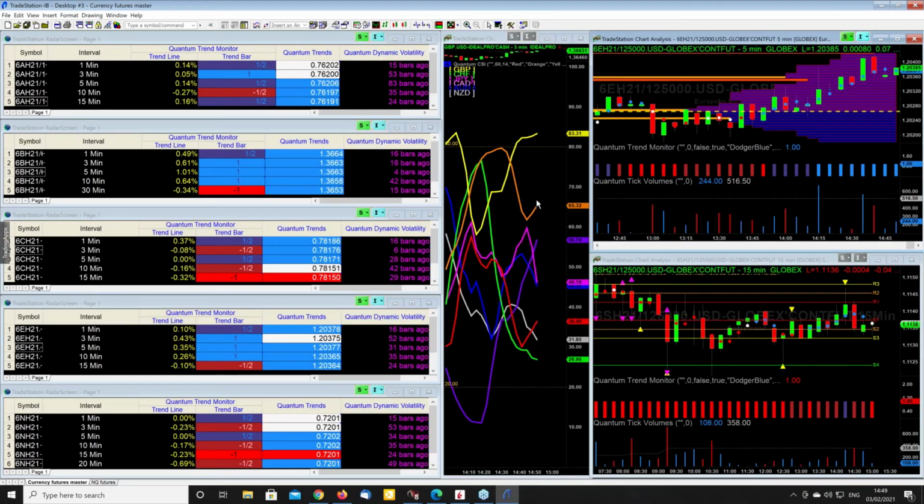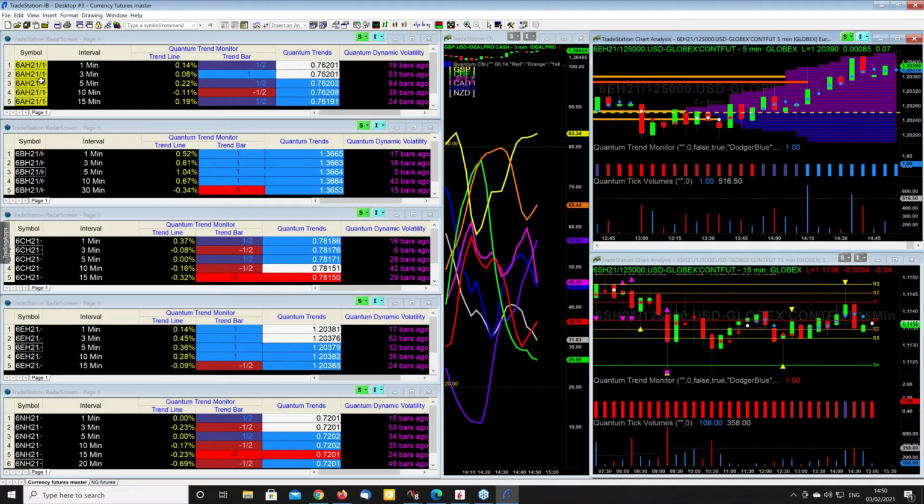Just go to the currency futures, click on that tab. Here we are. This is currency futures, a bit calmer here, not quite so manic. I've got the 6A, which is the Australian dollar, the pound dollar. This is dollar CAD, but it's CAD dollar inversed. This is euro dollar, this is New Zealand dollar, and I've got the dollar Swiss over here because I couldn't fit it over there. And again, similar sort of principles.